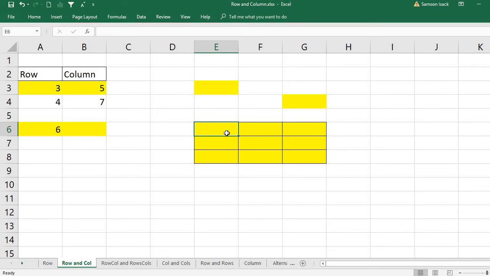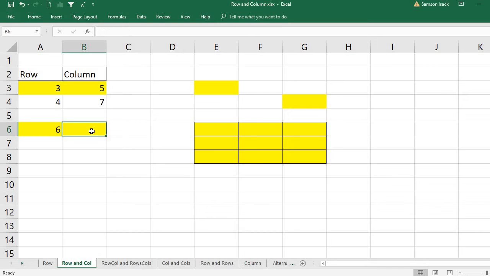The range is E6 onwards, which sits in the 6th row and E column, so it returns 6. That means the range starts in the 6th row.